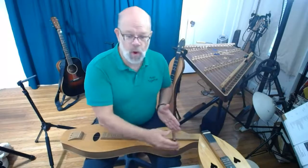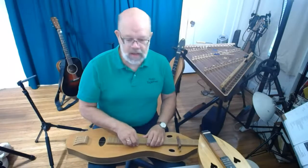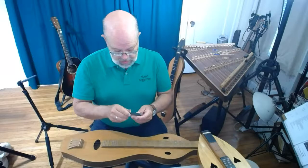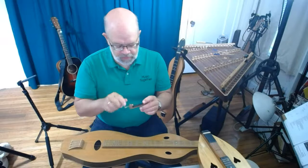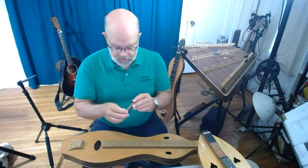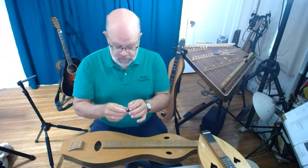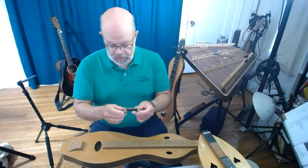Having a capo that is wide enough for your neck is important. When you're looking, measure your neck and ask the maker if the capo is going to fit that. Now, the other reason to mention this is because this has got a hard rubber in it. I can't remember the name of the man who makes these for Mike. I've met him before, but I just can't remember. But he's got some walnut glued to the brass, and then the rubber glued to the walnut all the way around.